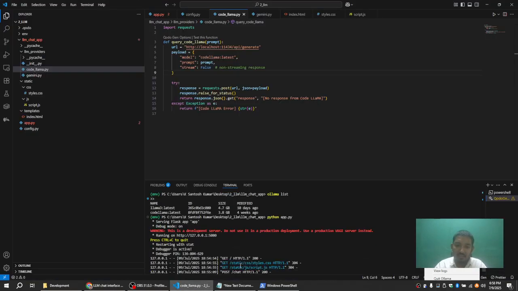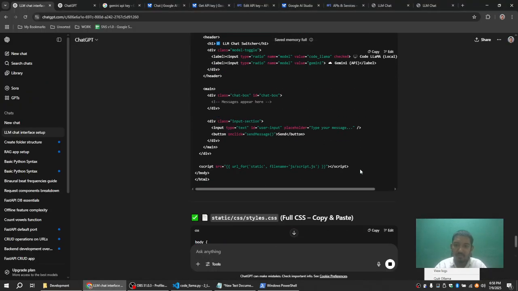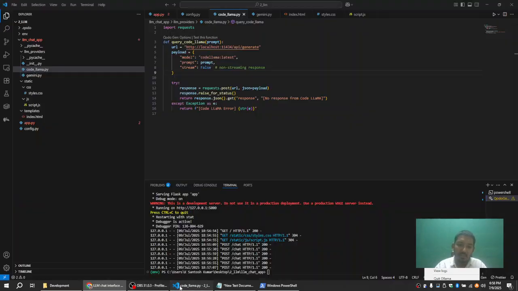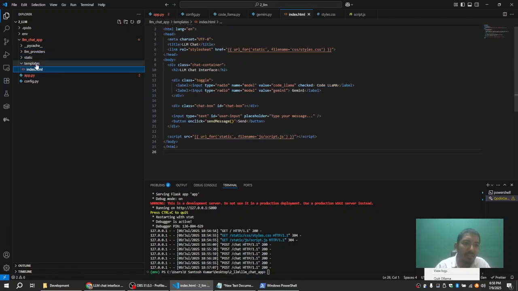And so let us stop the server. Control C. So let's copy this, and I'm going to keep a copy, of course. Generally, I would have installed Git and all that, but new file index.html.